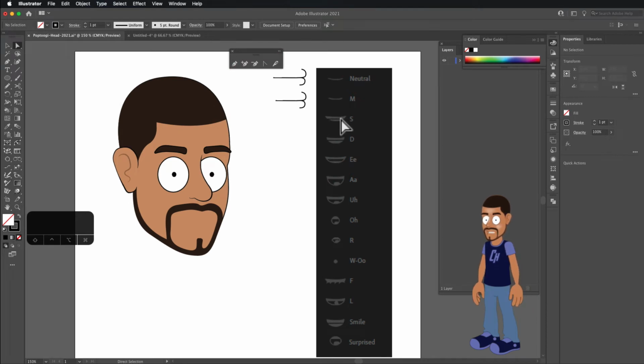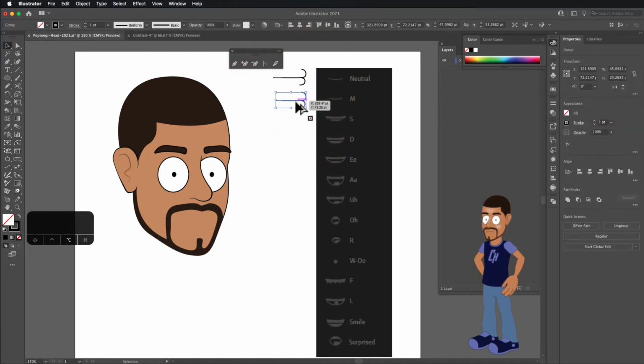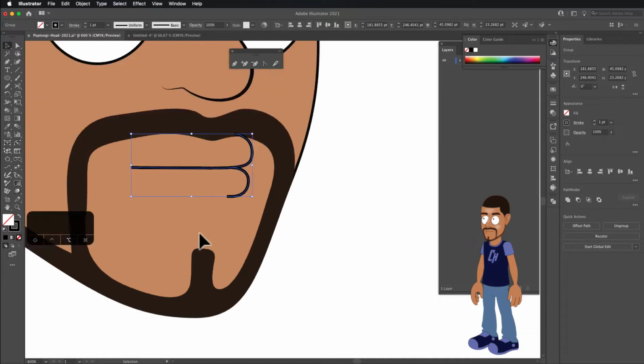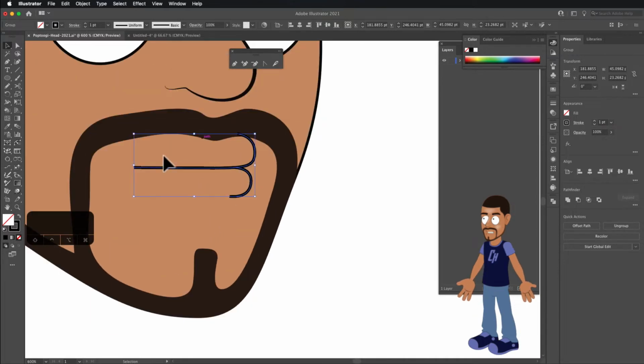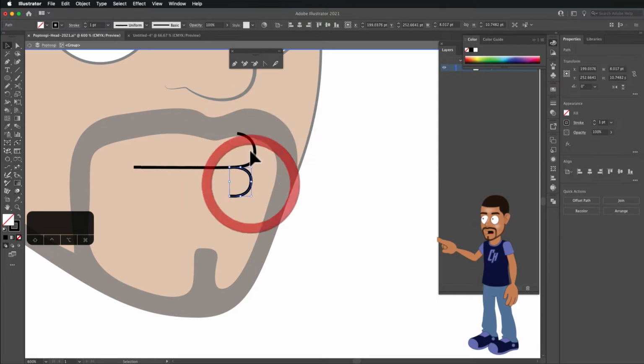Now the next mouth is S. So I'm gonna use the selection tool, and I want the upper lip to look exactly the same, so we're gonna duplicate this as well. I'll hold Option down and click on this M mouth. I'm gonna go ahead and just left click and drag it over here so we can kind of see it on the head. And I'm gonna zoom in. And when something is grouped, we can actually go into the group by double clicking on it. Everything else gets grayed out, and now it's in sections again. So the top lip and the bottom lip are separate.